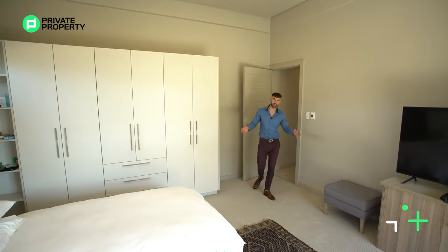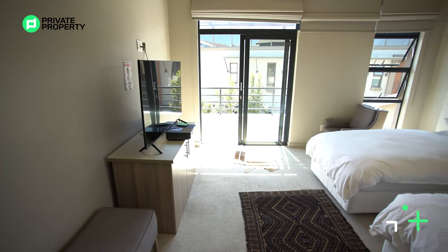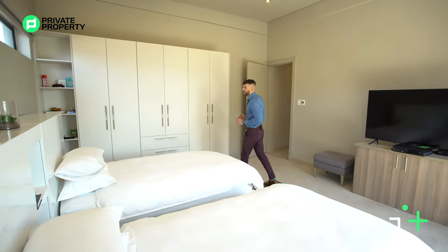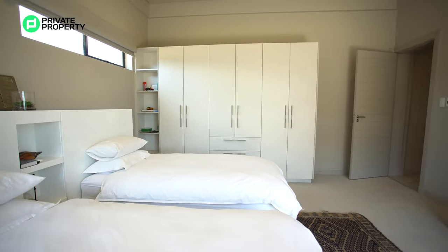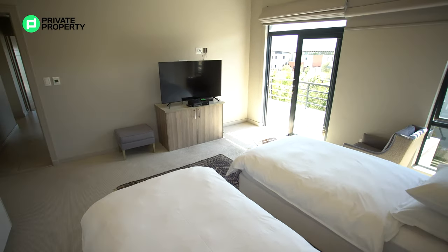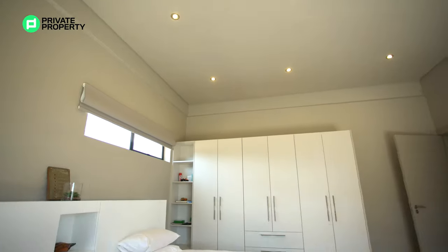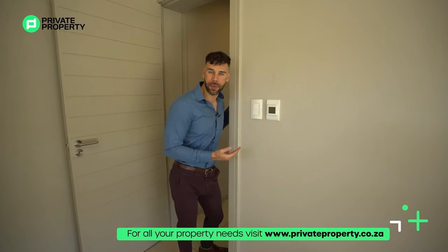The second upstairs bedroom also features carpeted floors, aircon, and roll-down blinds for privacy. Through its sliding door there's a private balcony overlooking really nice greenery in the garden. Again, a wall flanked by cupboards means you'll never worry about storage. A cool eyelet window at the top brings in light without needing curtains. This room has two single beds, but there's way more space than you'd expect. Plug points are halfway up the wall for TV mounting. There's also a smart home control unit in every room to manage lighting and aircon from one simple place.